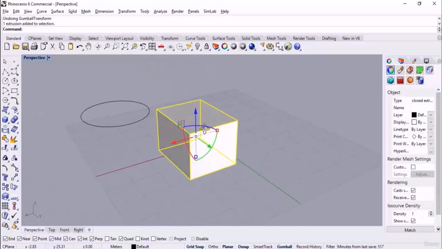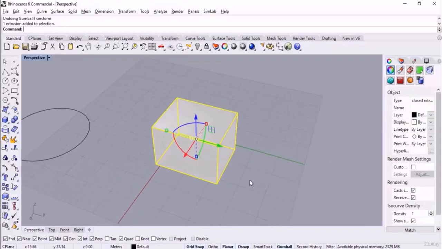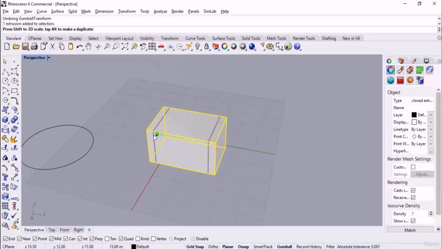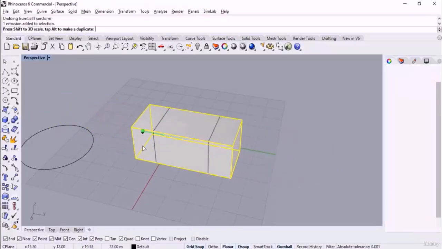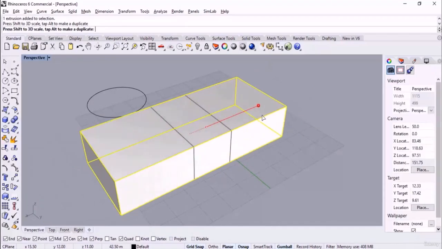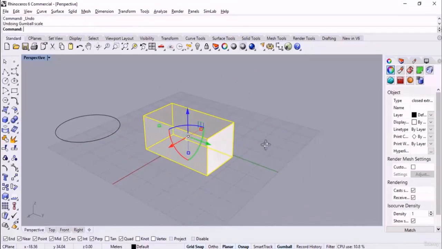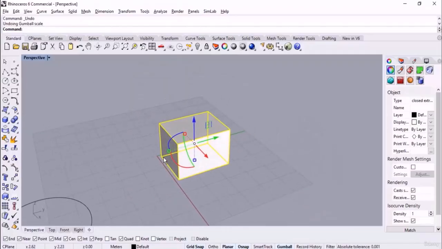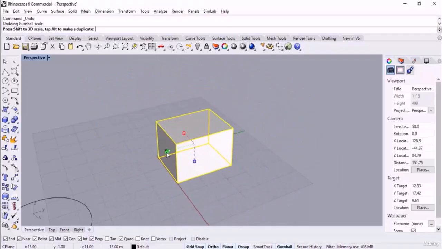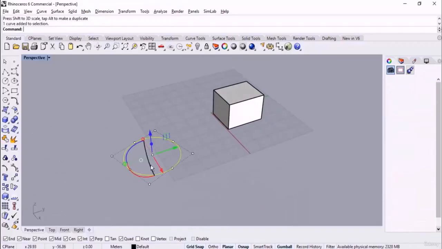And the next option here is scale. Again, if I select the object in order to get access to the gumball, by using these squares, as you can see, these enable us to scale the object or minimize or maximize the size. For example, we can scale the object along the y-axis or along the x-axis, as you can see, by this way. But while you are scaling your object or modifying the size of the object, if you hold down Shift, then I can scale my object in the X, Y and Z directions simultaneously.